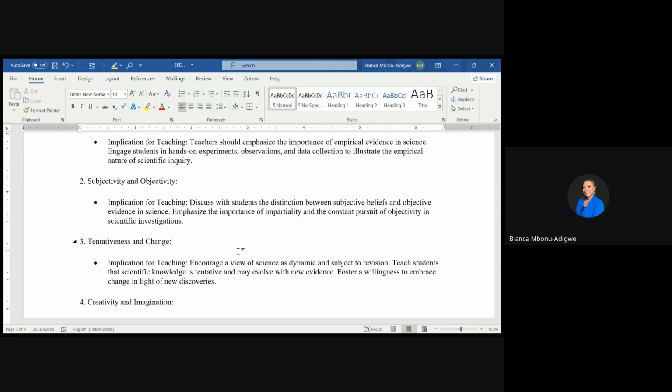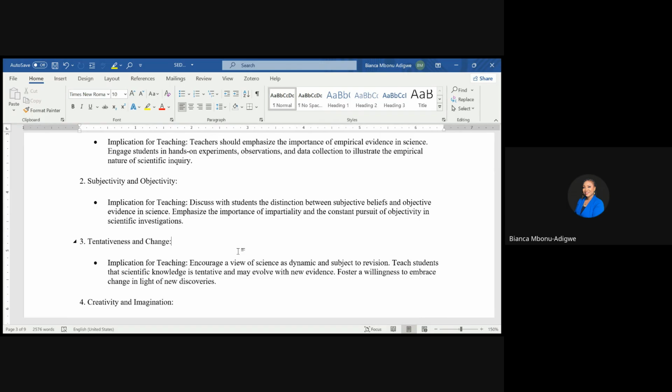It keeps revising itself. If you are a data analyst or a web developer, you will know that almost every day, you will just wake up, open your laptop, and you are seeing bugs everywhere on your web. You will keep debugging and debugging. That is why the apps on your phone keep updating. Today, WhatsApp will update. Next week, it will ask you to update. They are debugging things. They are bringing in new things. That is what science is all about.